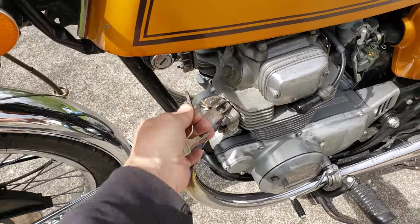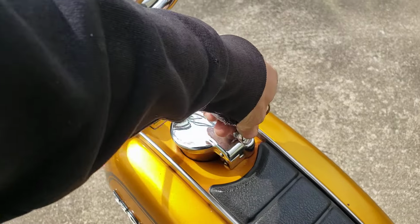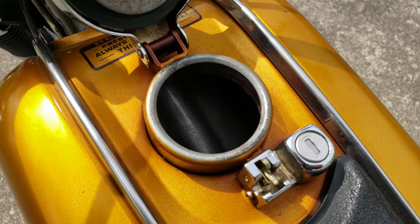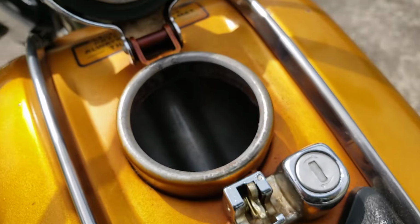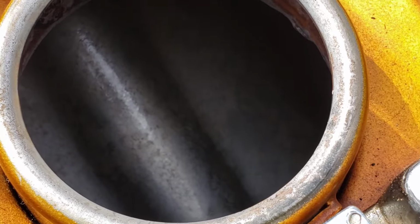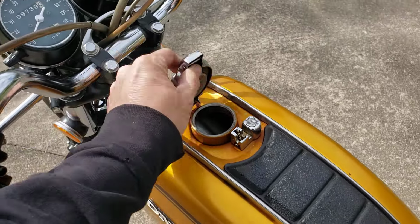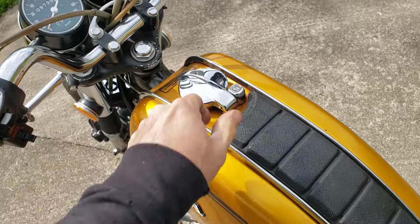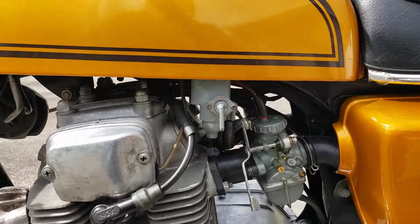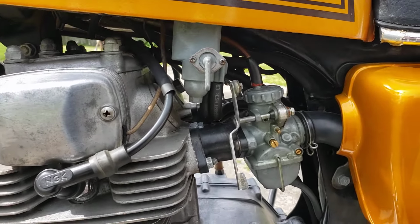The keys here, we'll look inside that gas tank. Gas tank's really clean inside, nice original metal. Hasn't been resealed or anything like that. It's not all rusted up, so it's about as good as you can get. There's that. Even the original petcock's on it that's working. It's not leaking all over the place.